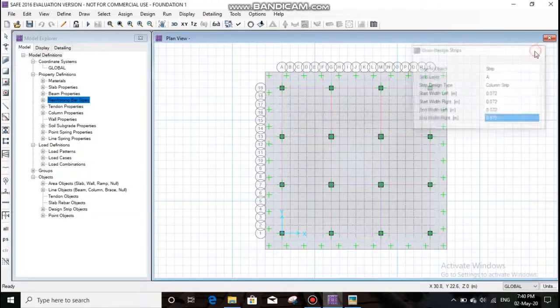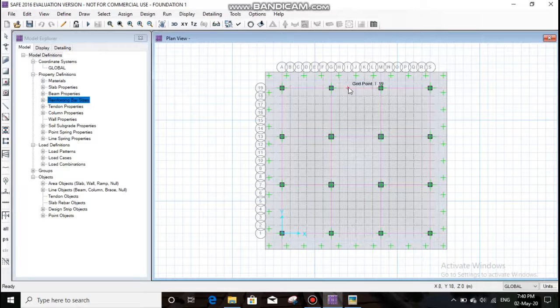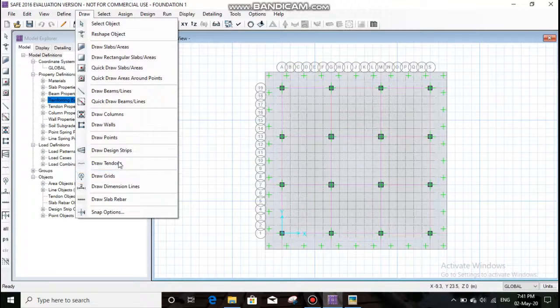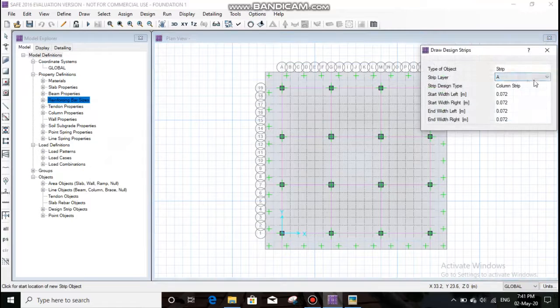strip A. This is the middle strip, design strip A. Likewise you have to design mid strip B. Design strips, here you can select B, and the data will also be the 4 meter on all these width size.